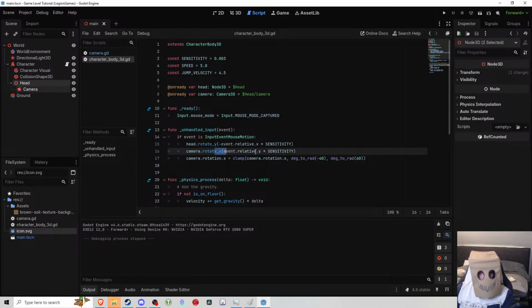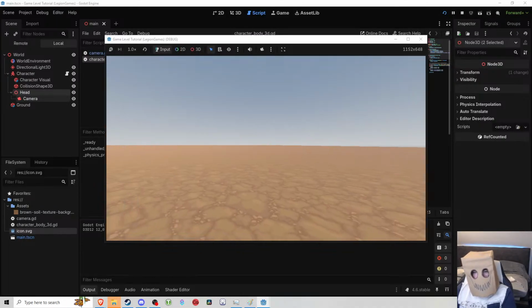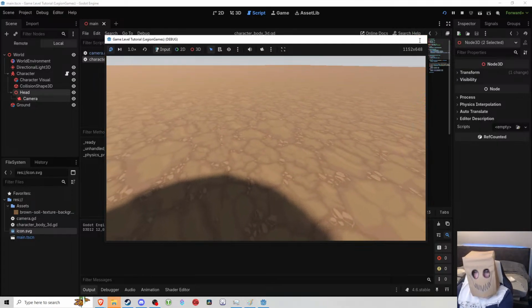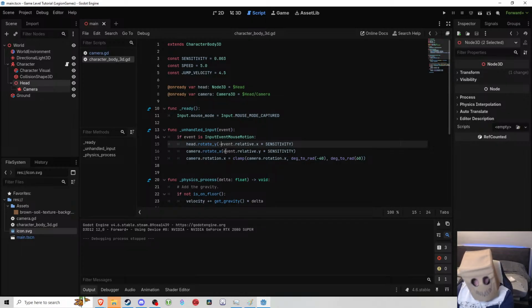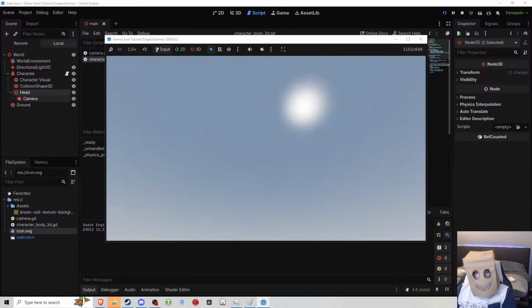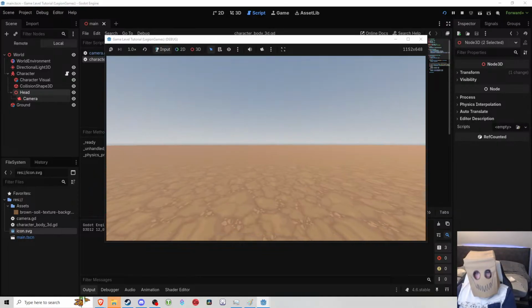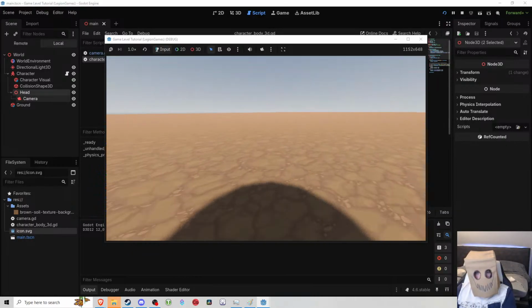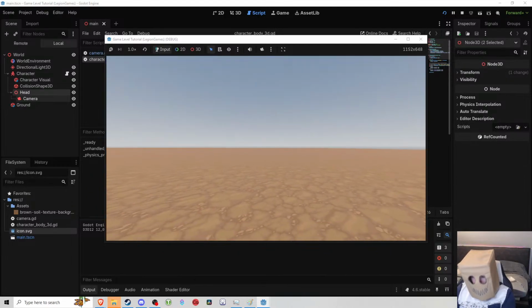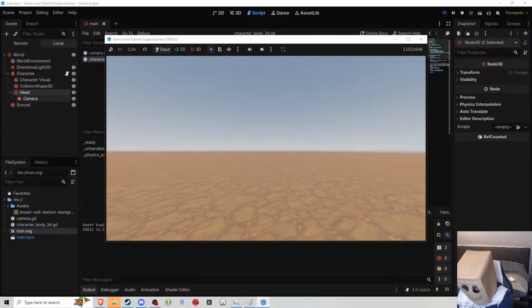Because this is using X, but here it's Y. It's relative to Y, but not the other way around. Okay, no, that was working. I just need to actually add the mouse. I don't know why I thought it was the other way around. Okay. I need to fix that clamp. That is driving me up the wall.